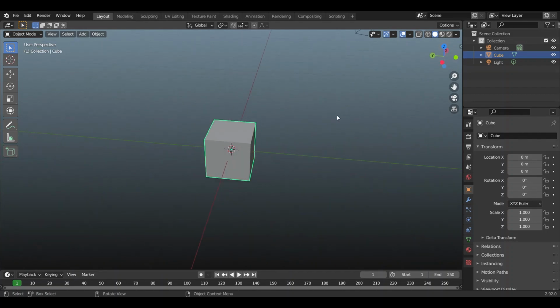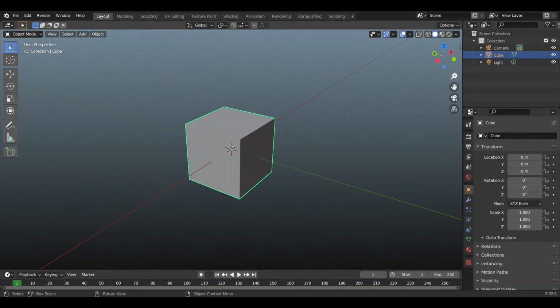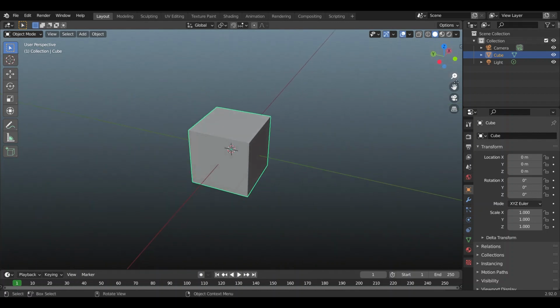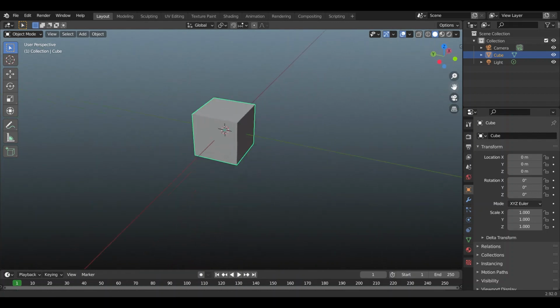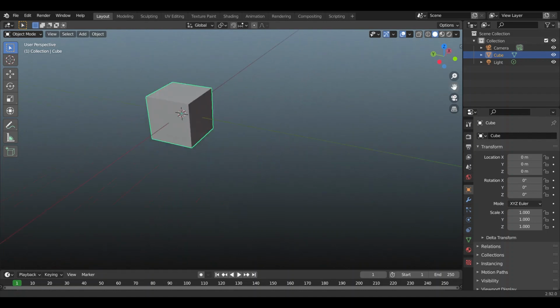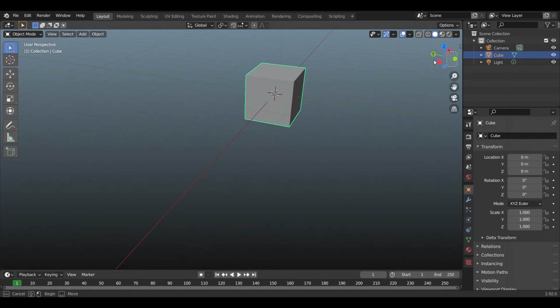Pretty cool light, right? So to move around in the 3D space, you can use this thing over here, or you could use the middle mouse button. You can also use the scroll wheel to zoom in or zoom out, or you can use this thing over here to zoom in, zoom out, this to change the view, this to pan, or you can use the middle mouse button to pan also and to change the view also.